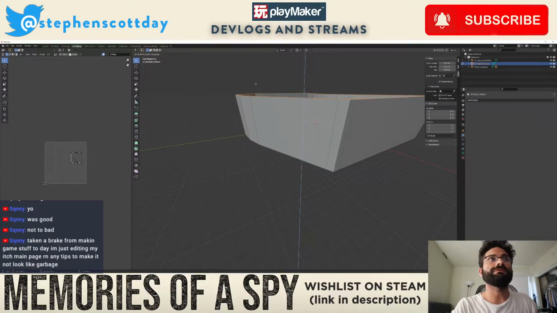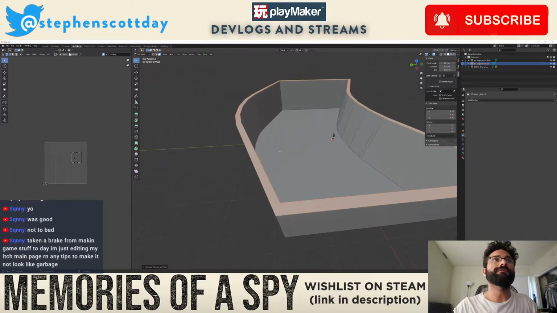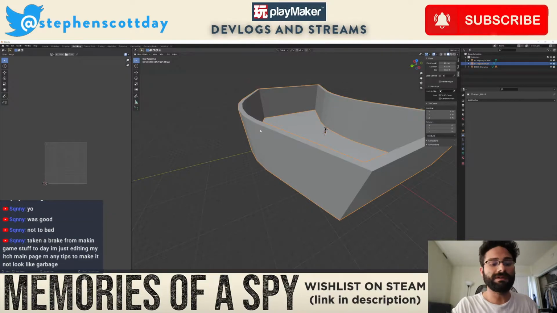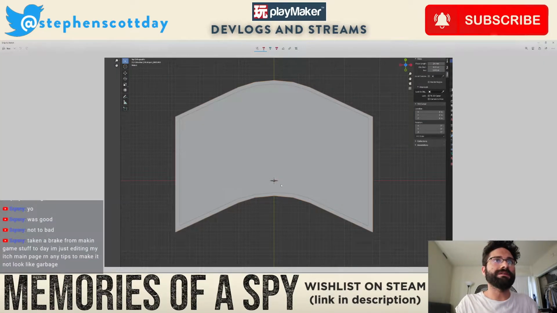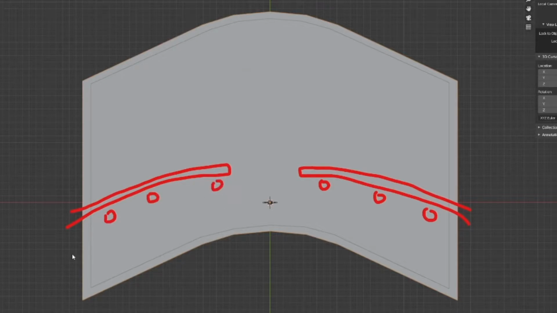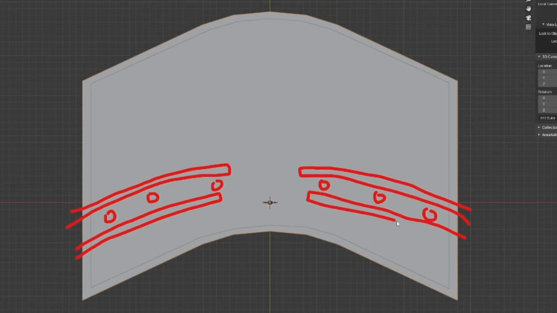Hit E to extrude. Bring them up. Okay, now we have two separate things. We have the walls here and the floor there. Okay, so I can also get rid of that. We have that. You step in, and then this is the wall, the ticket agents here, and then the walls bend up, the booths, not booth, what do you call this? The little table, right, that they work on, the little desks.